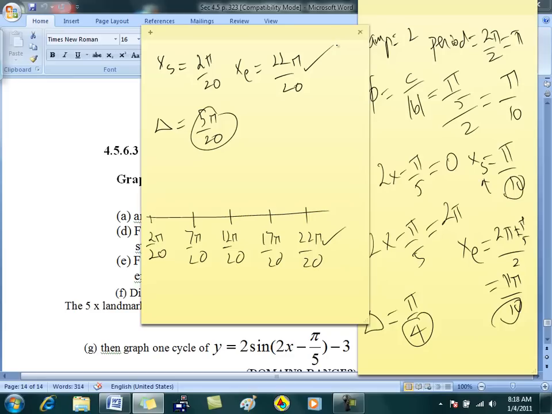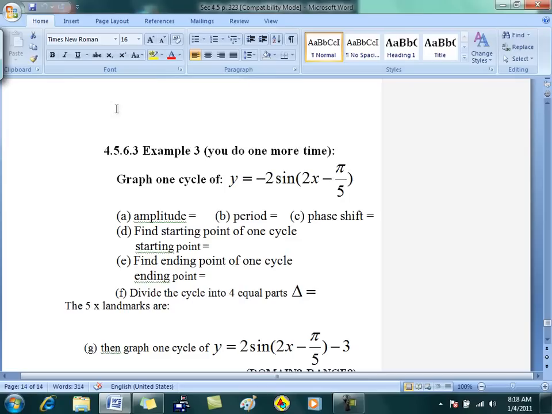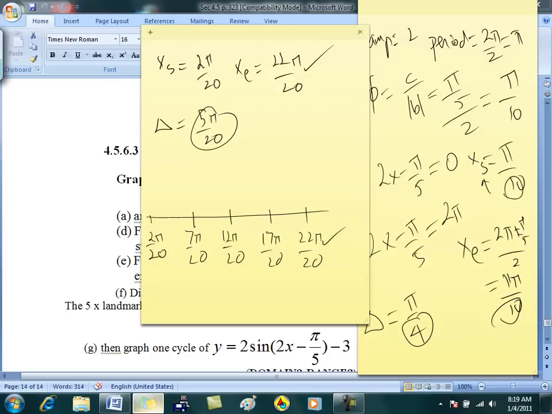Okay? Now, because of this negative sign here, your mother has been flipped. Okay? All right, you guys have me on that? So now what's going to happen is that instead of the graph, see, your normal sine function would go like this, right? But because of the negative sign, you're going to flip it over. So it's going to start out there, go there, there, and there. So those are your 5 points. And there is your function.